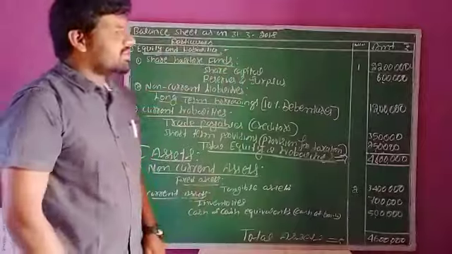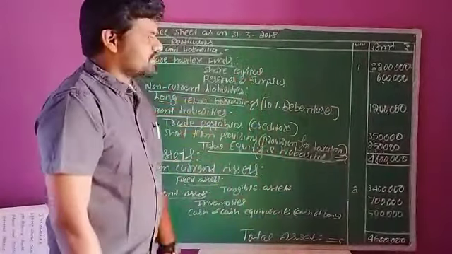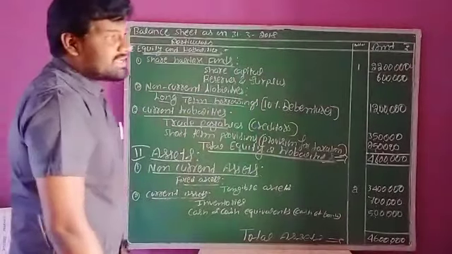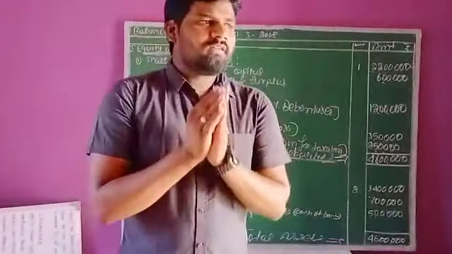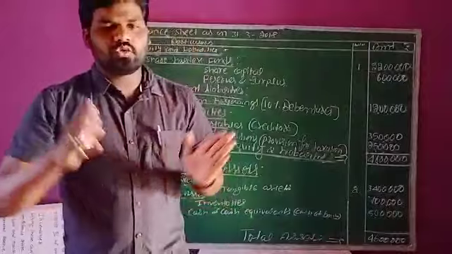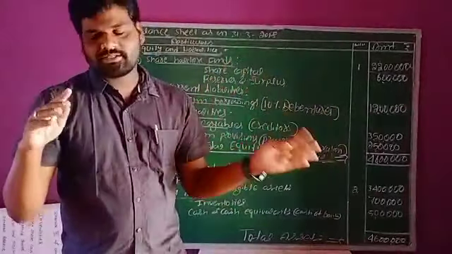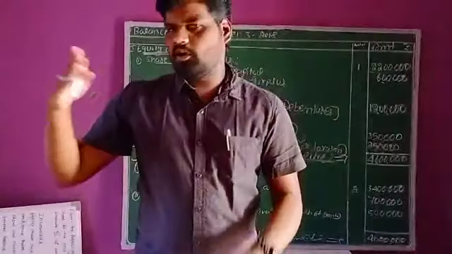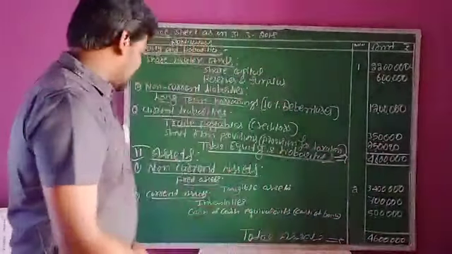So this is the information regarding the first head. The second headline is assets. First of all, as assets we have two heads, namely non-current assets and current assets. So again under the non-current assets, we can record fixed assets, right? So let me see the question.